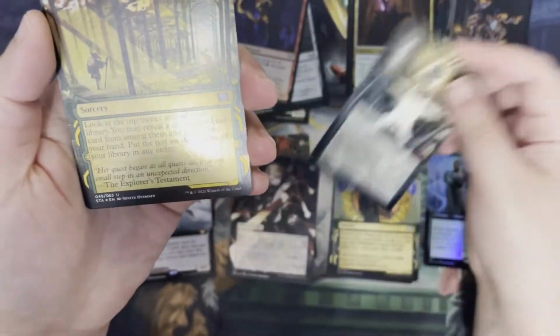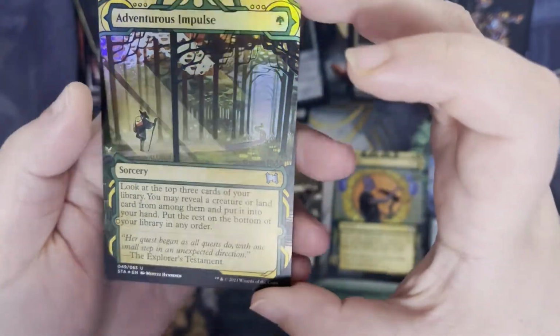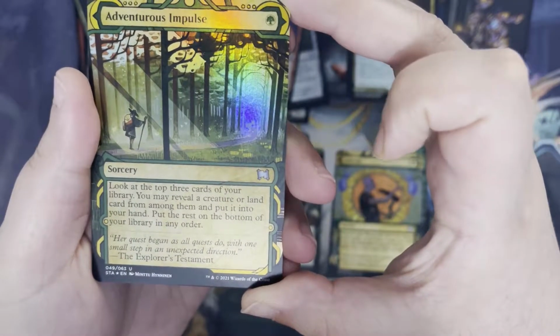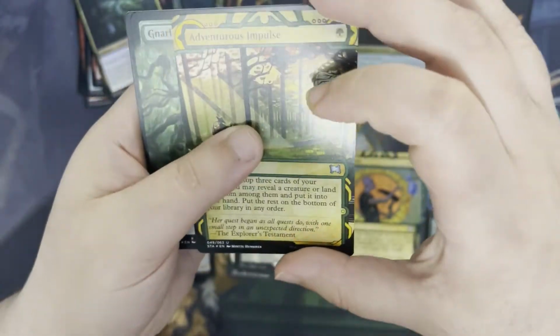We've also got a foil Adventurous Impulse. So a single green sorcery, look at the top 3 cards of your library, you may reveal a creature or land from among them and put it into your hand. Put the rest on the bottom in any order.